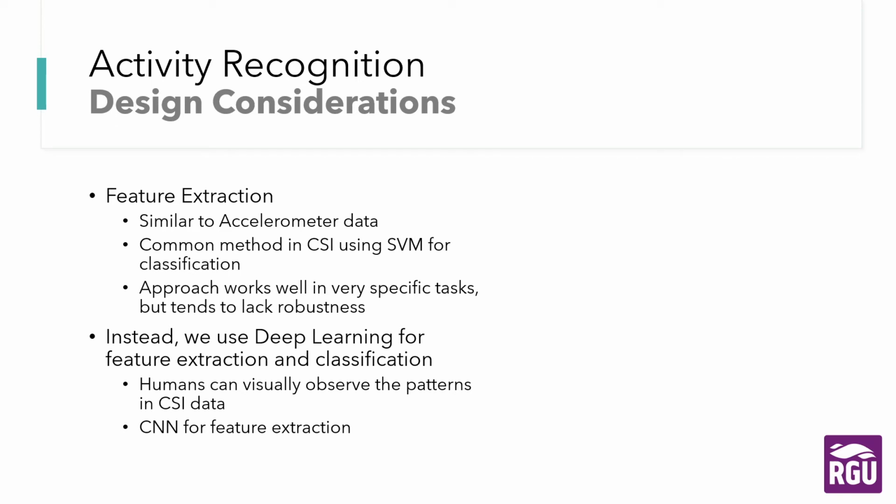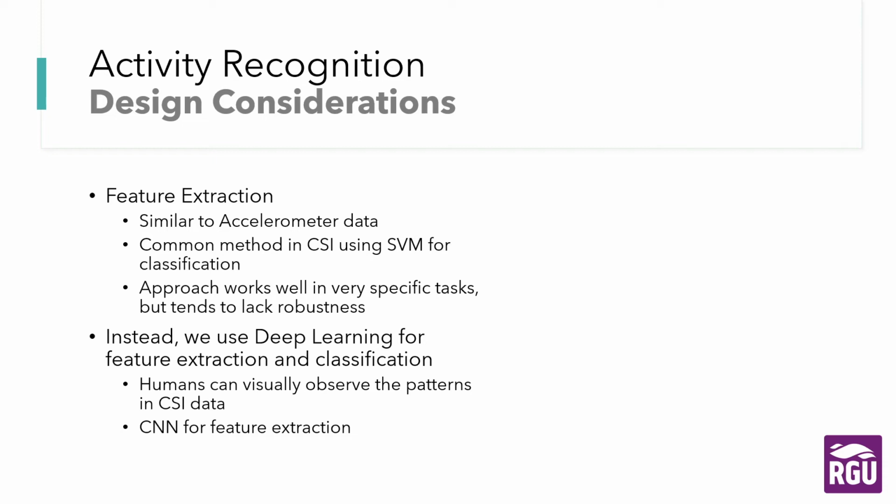Now, most of the existing CSI research makes use of feature engineering based on their observations in the data, or through algorithmic approaches such as principal component analysis, before then passing that to a standard classifier such as SVM. And this approach is valid. However, what we tend to find is that these methods don't produce robust models. Unfortunately, the patterns in CSI data are largely dependent on the environment, which is to say that a model which can work in any environment is actually quite unlikely.